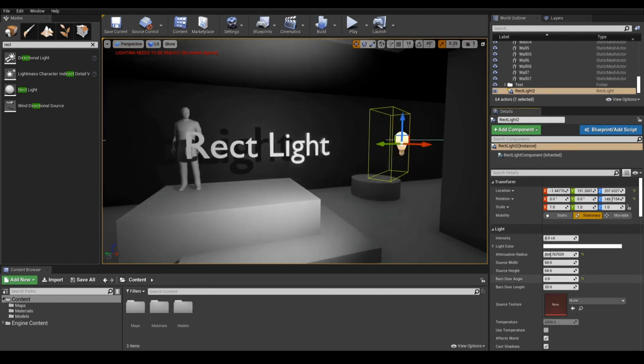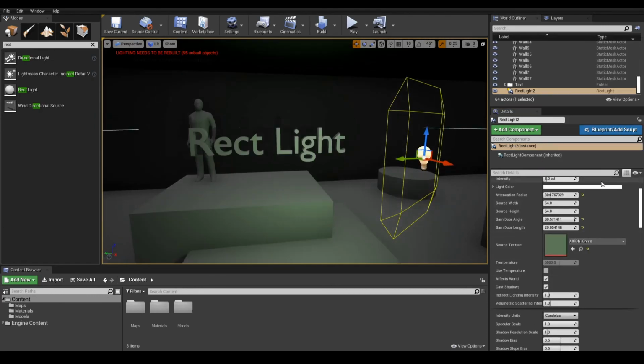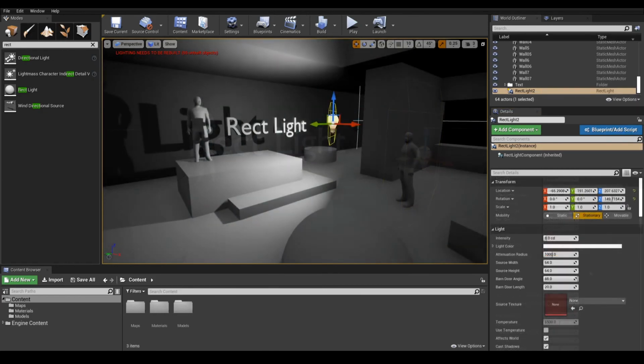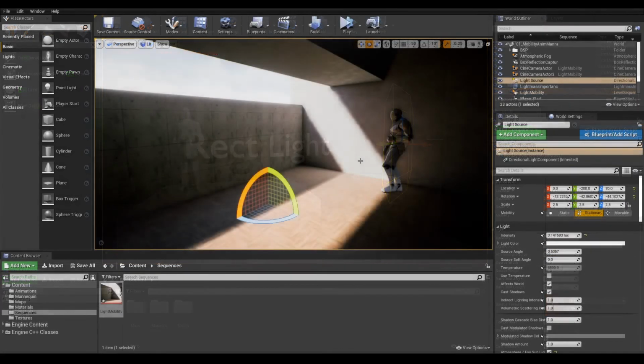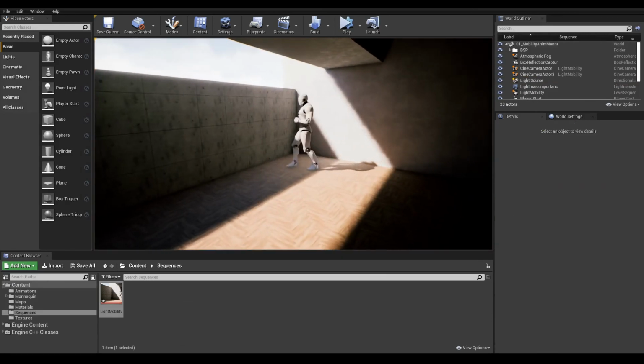Using the barn door settings, you can control light bleeding in the scene, and the other really cool feature is the use of textures to give color. And this wraps it up for this segment. In the next lesson, we will dive into light mobility and how it drastically changes the lighting results.